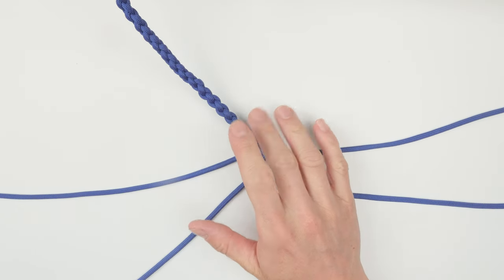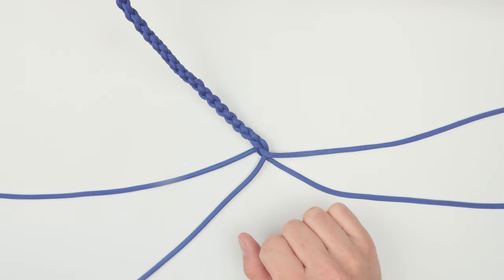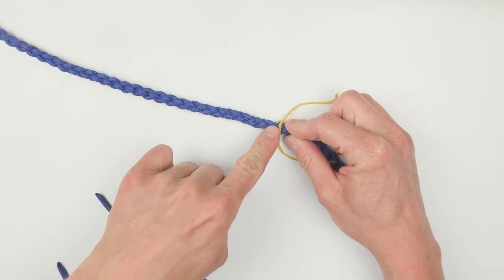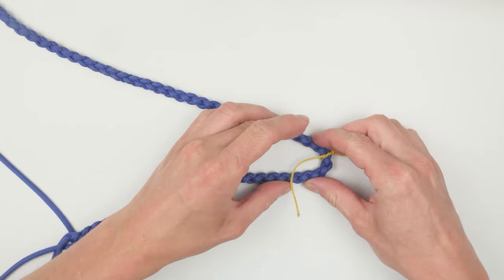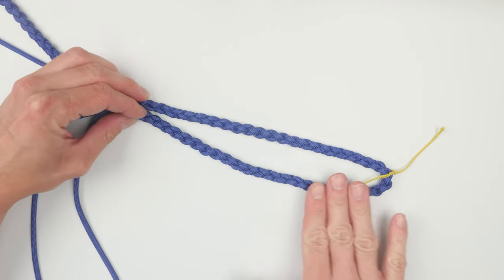I've braided my braid until my ends are a bit over a foot long. At this point, I measured out a distance of 4 feet, and at the 4-foot mark, I'm going to fold my braid like this, forming the handle for our leash.